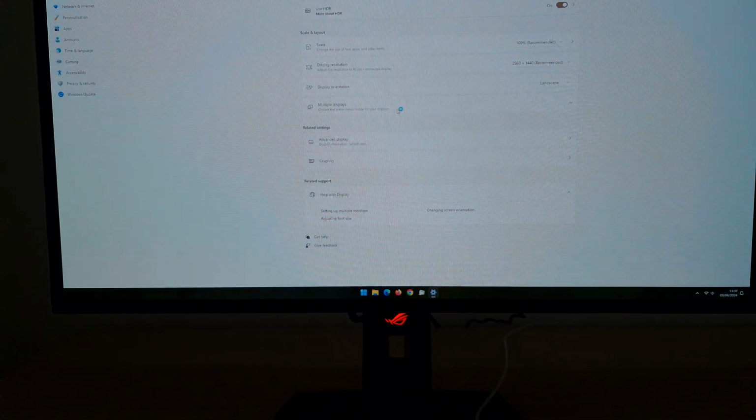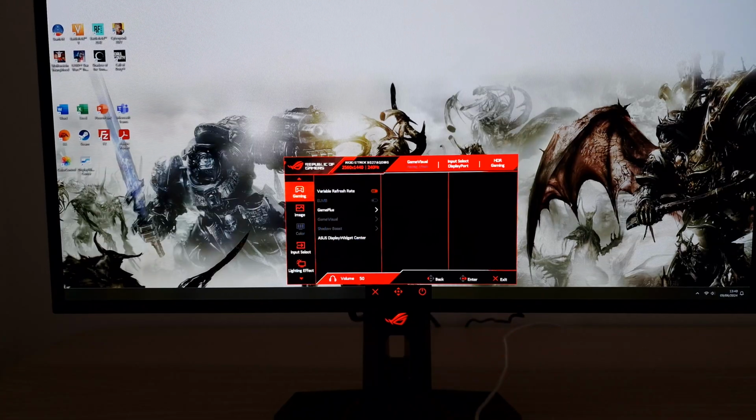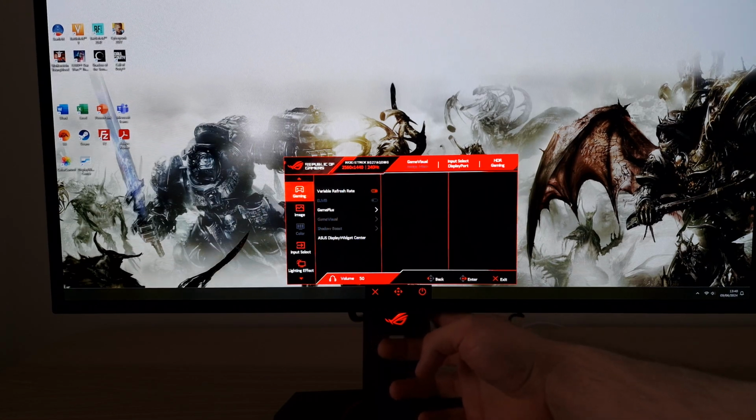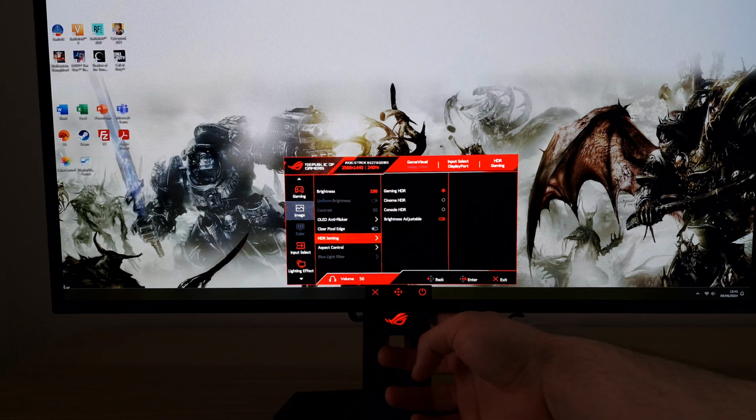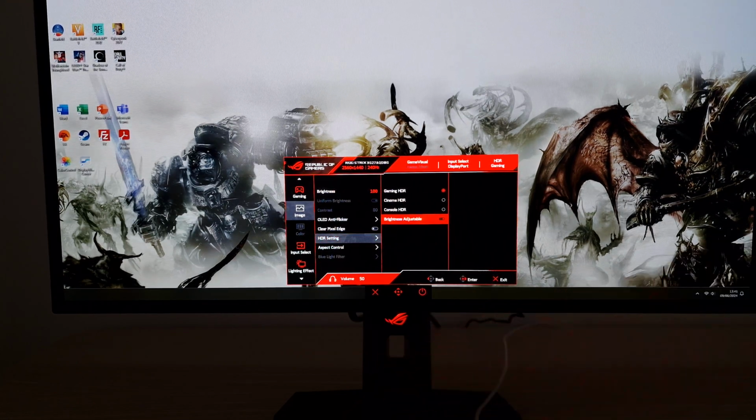I've just enabled HDR in Windows. Settings are now very different, more restrictive. You can use VRR at the same time as HDR if you wish. A few of the Game Plus features are grayed out, but others are available to use. If you go to HDR setting and select brightness adjustable, then you can adjust the brightness. I like to do that and have the brightness set to 100, which will unlock the full brightness capabilities of the monitor under HDR. I explore this reasoning a bit more in the review, but basically, if you have it set to 90, I actually noticed a bit of undersaturation of some shades.